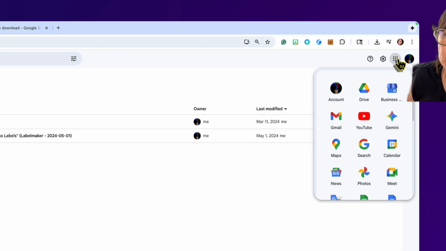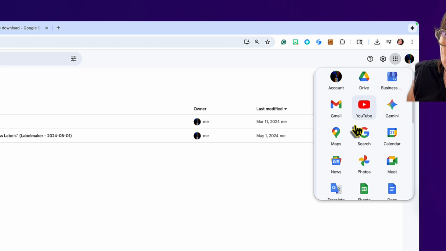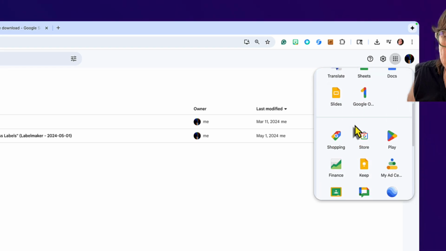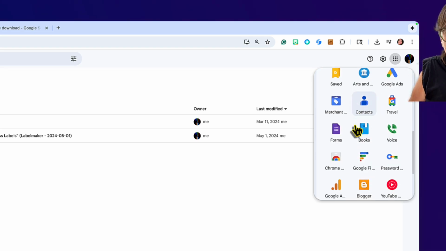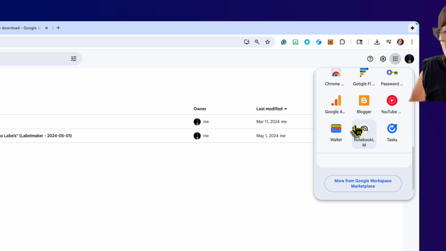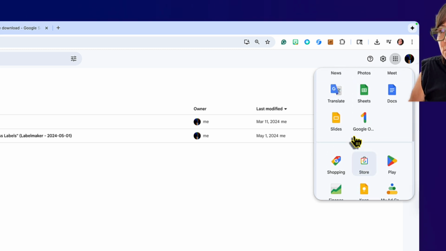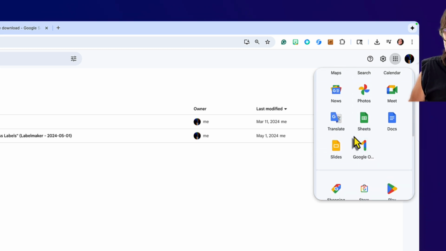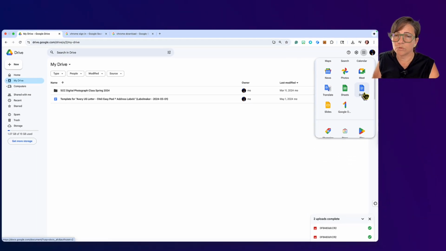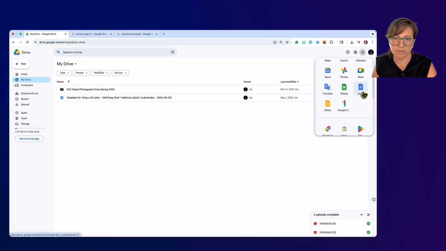So if I click on the tic-tac-toe grid, what these are is a bunch of free software that Google gives you. And it's fantastic, fantastic, fantastic. I've been using it for so many years, definitely with all of my students. So the things that you're going to use the most are the following. Google Slides, that's going to be PowerPoint. Google Sheets, that's going to be Excel. Google Docs, I would write every single response that I do in a class in Google Docs.